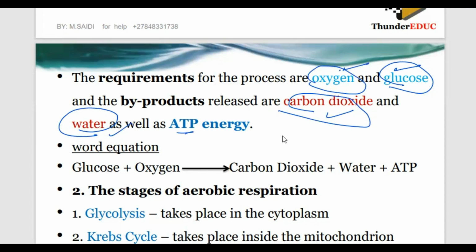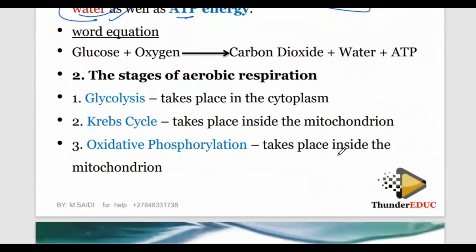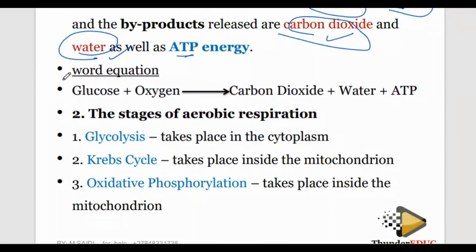So you guys, listen carefully. These two processes might actually be taking place at the same time. Photosynthesis is taking place and also respiration is taking place. Here I'm talking about plants, because in animals we don't have photosynthesis. If photosynthesis does not exist, it means that we don't have life.